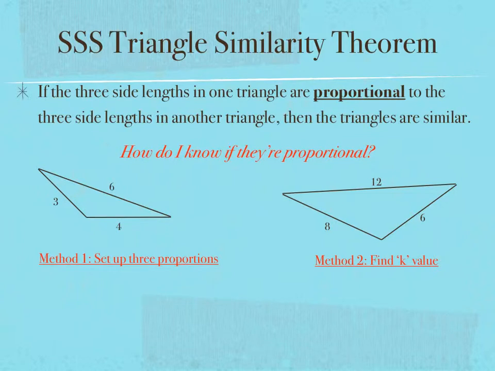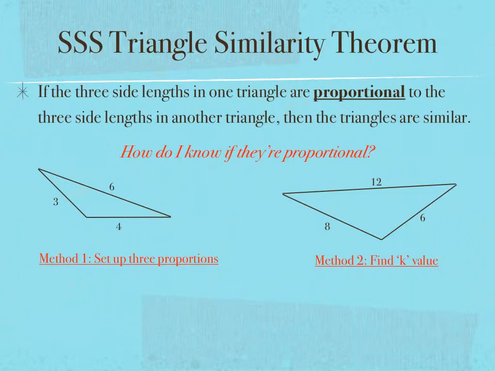Okay? So let's say I give you these 2 triangles, and I say, are they proportional? Are the side lengths proportional? With triangle congruence, it was really easy to say whether they were congruent because you just had to have the numbers match, right? Now I don't have that, okay? I have to actually do some work. And there's 2 different ways I find that students like to do this. So I'm going to show you both, and then you pick whichever way you like better. First method would be to actually set up proportions, okay?